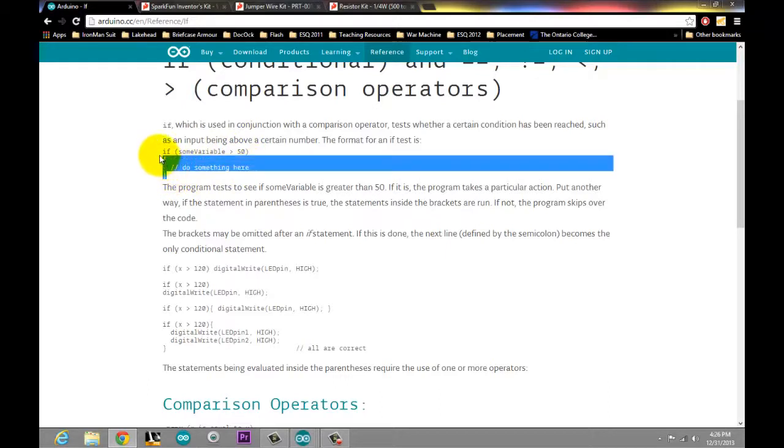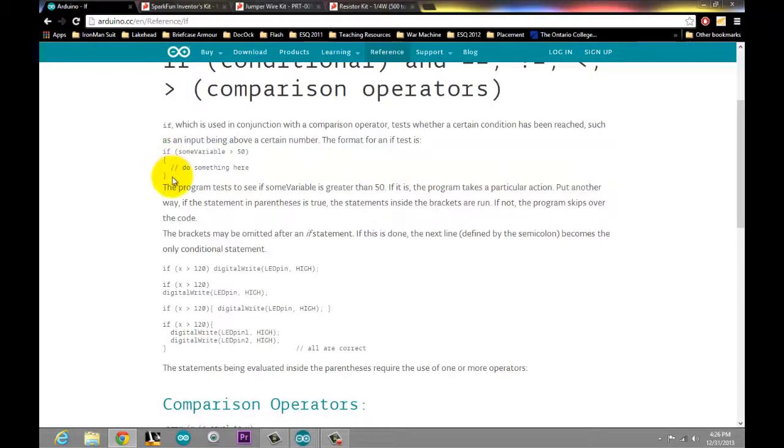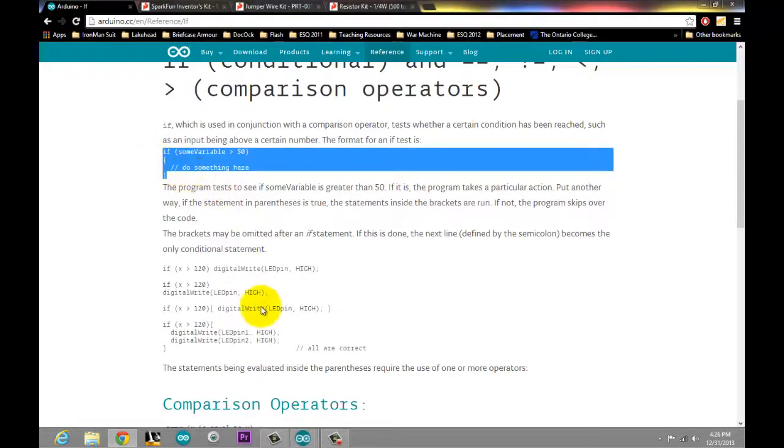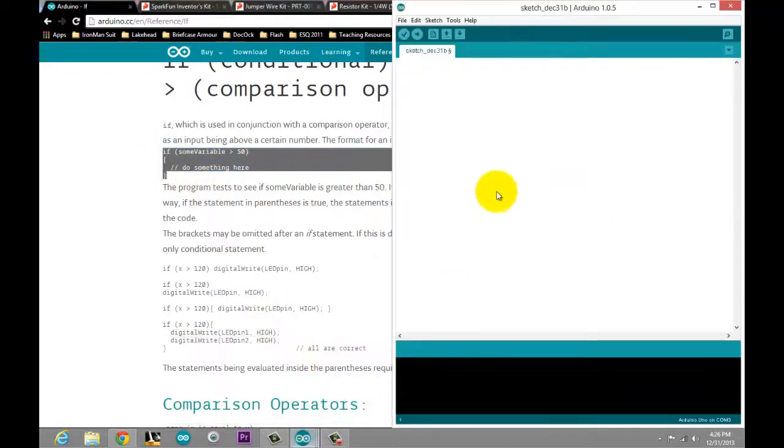All right, there's the really challenging part of this if statement. The things to notice from that, I'm going to copy this and put it into our other window here, the actual Arduino window. If some variable is greater than 50, notice first of all that the if turns orange. All of the functions from that list, which we'll be covering, will turn orange thanks to the Arduino software recognizing them as specific things, part of the language that it knows. And what's great is that you just have to make sure that you're using.